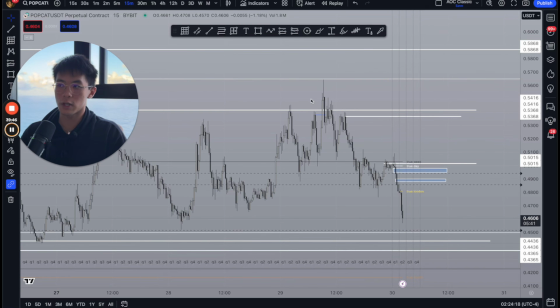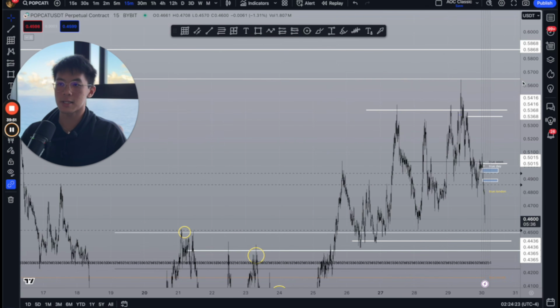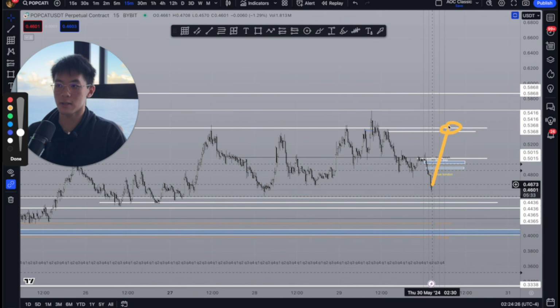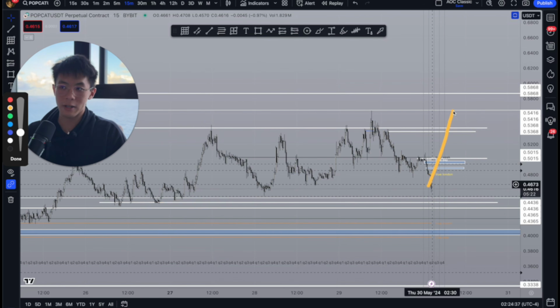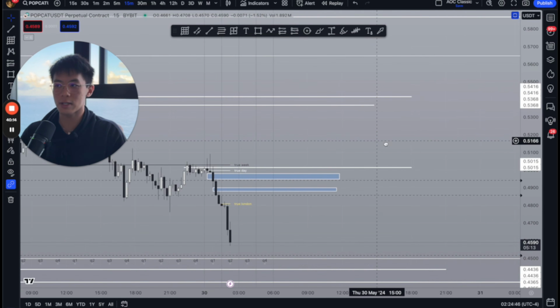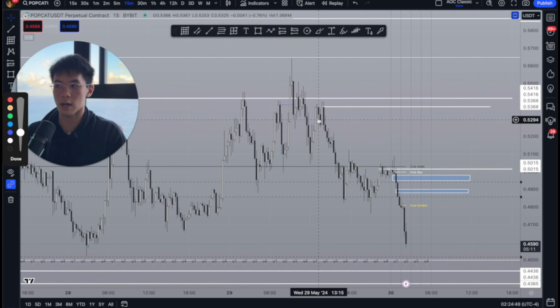Chances are this would not be an ideal level where my bearish idea is still valid, in the sense that the price comes all the way up here, it's already at range highs pretty much. And my hypothesis is that it goes to the range low first to wipe out all the liquidity underneath these lows before going back to the range highs. I'm not expecting price to wipe out the range highs and then go back down to the range lows. In this case, then price is very likely just going to go higher instead. So that's why that level is not valid. Number one, it's not relevant. And number two, it invalidates our higher time frame bias.